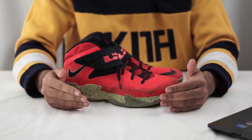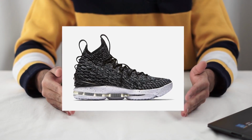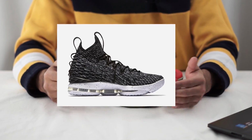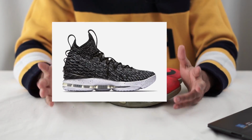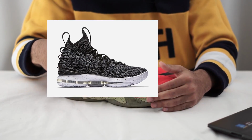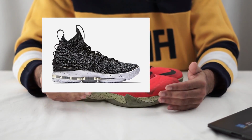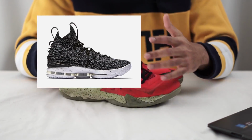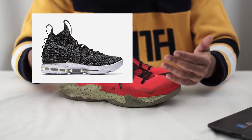Well, this is what Nike and LeBron are aiming to do with the LeBron 15. LeBron was reportedly very involved in the design process of the shoe. He has a really good working relationship with the main designer of the LeBron shoes at Nike apparently, and you can see he had the same concerns when coming up with the shoe. They were attempting to fuse a shoe that is still a league standard performance basketball shoe with the lifestyle elements of today's sneakers. You can see this with this aesthetically one-piece knit upper that looks like it's really soft to the touch. Don't know if it really is since I don't have it in hand, but you can rest assured it's trademark Nike.